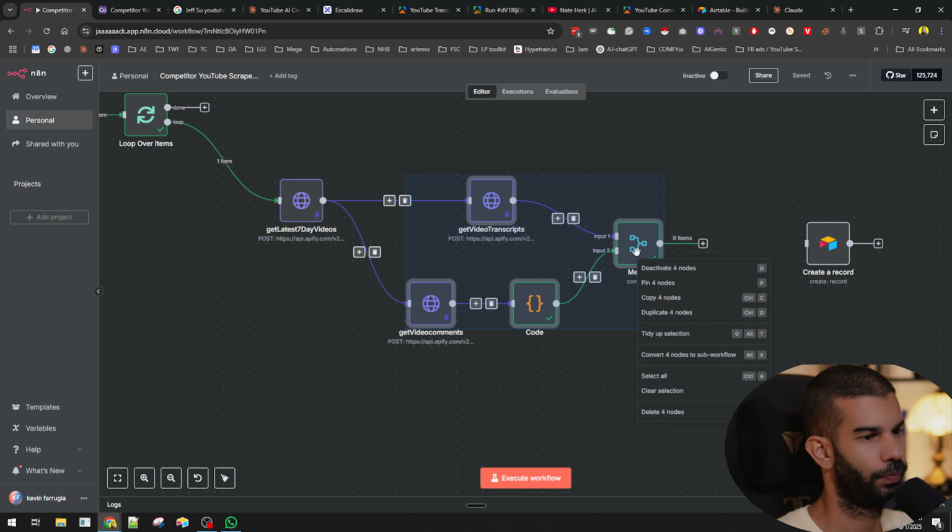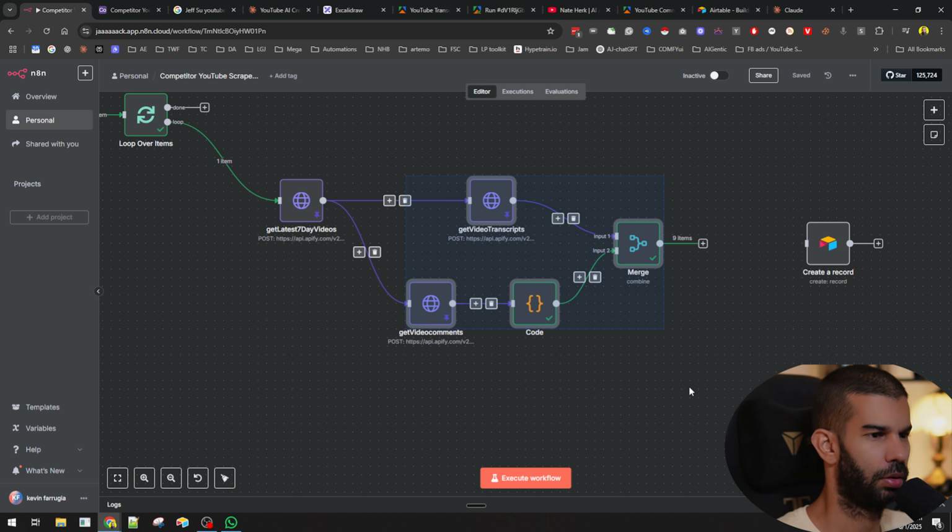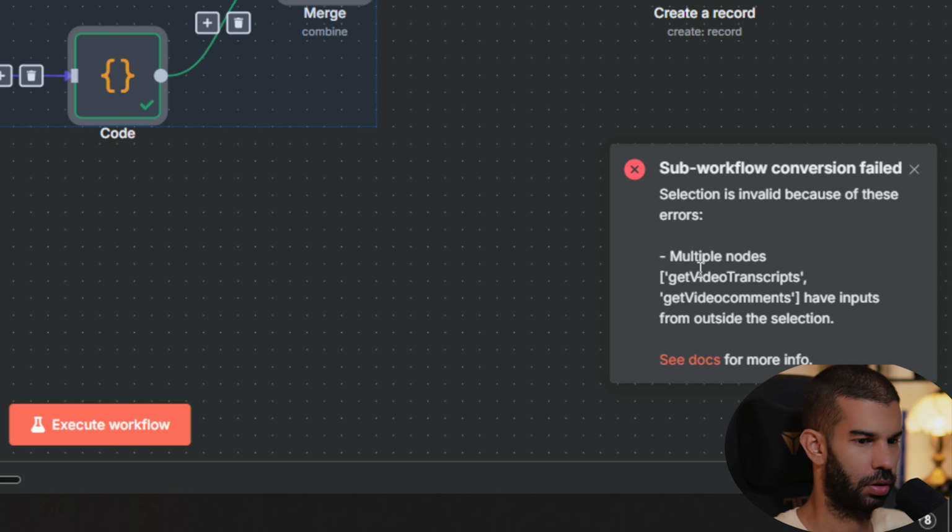I'm going to try something I haven't really played with before, but I think it could be valuable right here. I'm going to convert this to a sub workflow. Okay, but I can't because multiple nodes have inputs from outside the selection. Isn't that normal though?